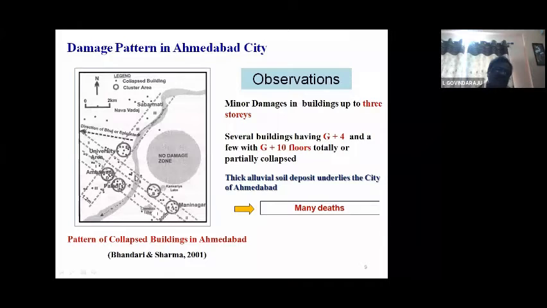So this area was more vulnerable, and we never thought of such tremendous damage in this particular area, because the proper site amplification was not quantified during that time. We wanted to take up a study here, and we collected the data from available sources, and we used that data in our analysis, and we came to a conclusion for the tremendous damage of the G+4 building and then G+10 building only. And many deaths, they documented more than 700 people, as the report says.